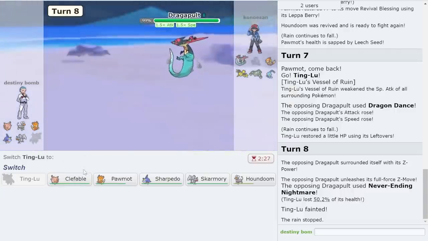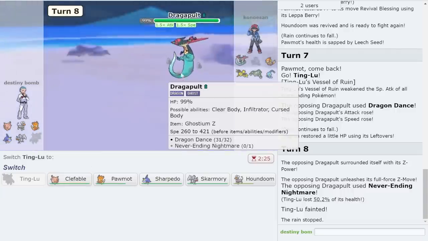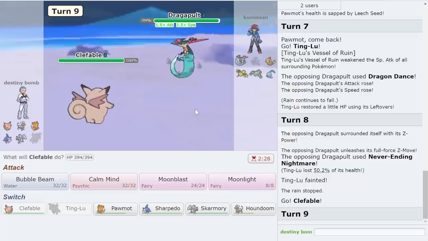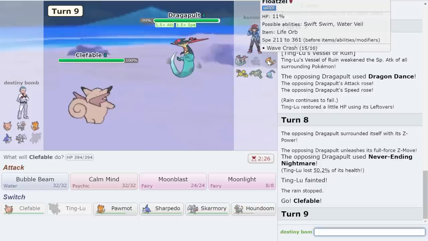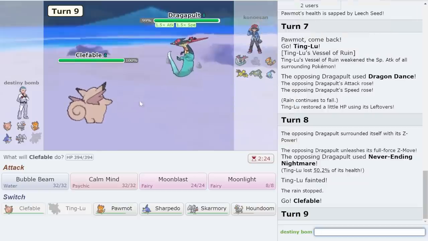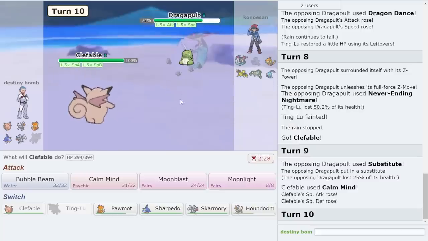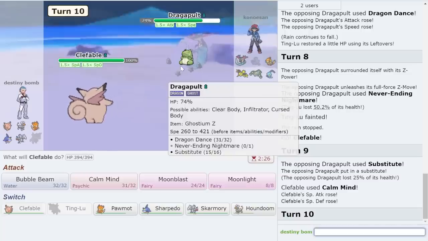Z-move, Never-Ending Nightmare. Wait. That's fine. We just go Clef and Calm Mind, right? Because they have to go for Phantom Force. Yeah, they have to Phantom Force here, so we go Clef, Calm Mind. Why outplay my opponent when I... Unless they're Steel Wing. Send out Clef and click Calm Mind. They are something far more sinister. It's definitely scary.